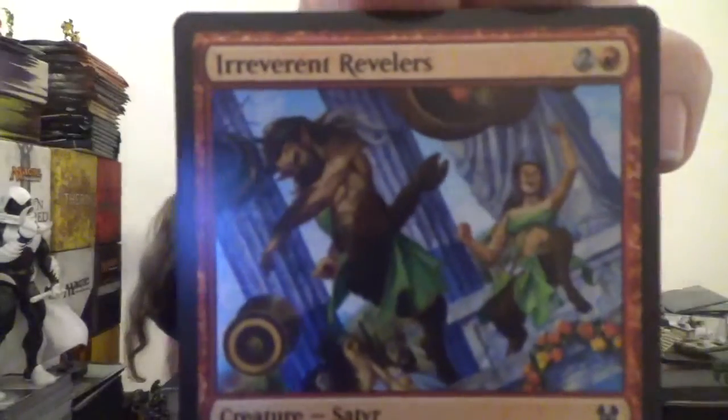We got Irreverent Revelers. 2/2 satyr for 2 colorless and 1 red. When they enter the battlefield, choose one. Destroy target artifact, or Irreverent Revelers gain haste until end of turn. Okay.